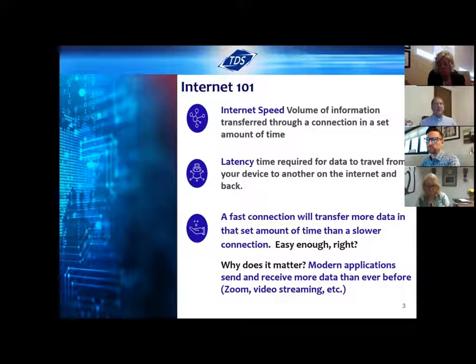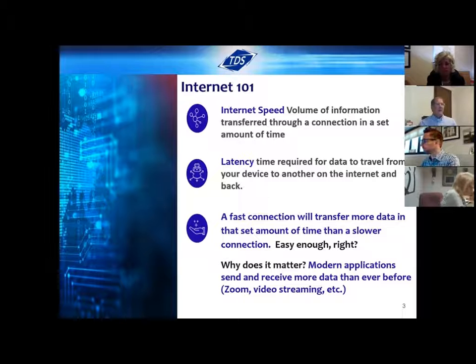A lot of people will go to speedtest.net just to see what their bandwidth is, and they look and say, okay, it's 80 by 8. But there's another component. When you look at speedtest.net, it'll give you a ping or a latency. That's a real number that you want to also look at, because that is the speed that information flies. And most times that's more important than the actual bandwidth.